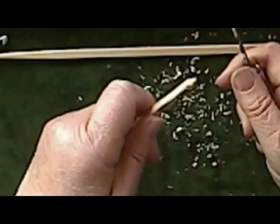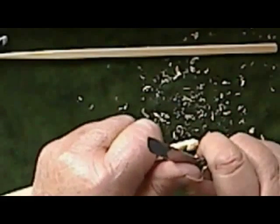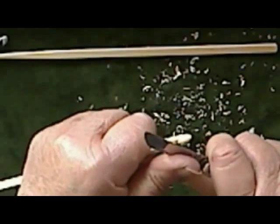Okay, see, we're getting there. I need a deeper neck so that I can hold my yarn better.